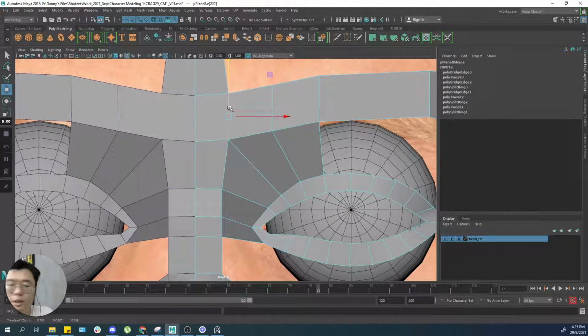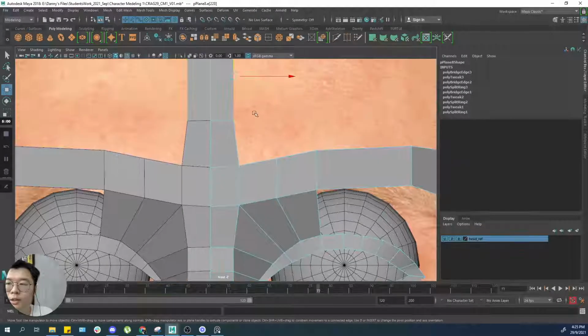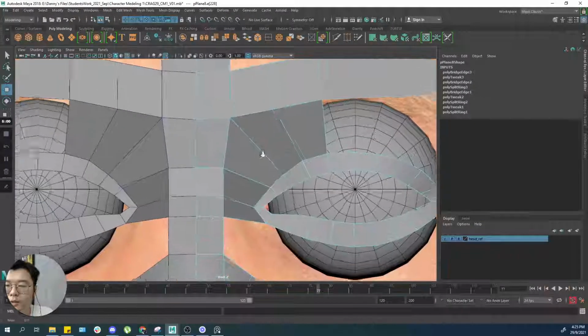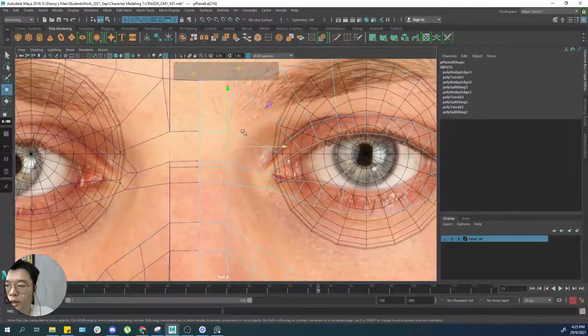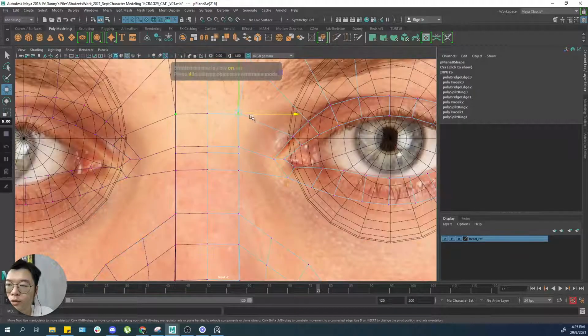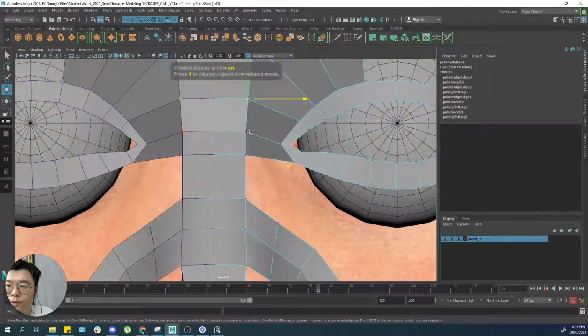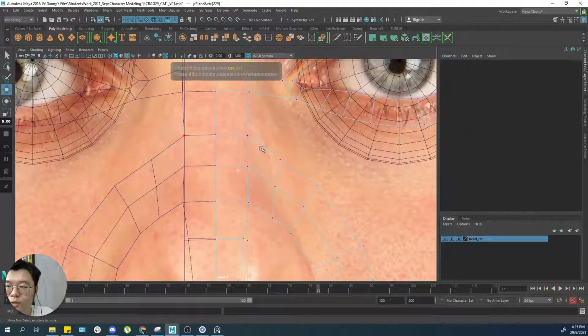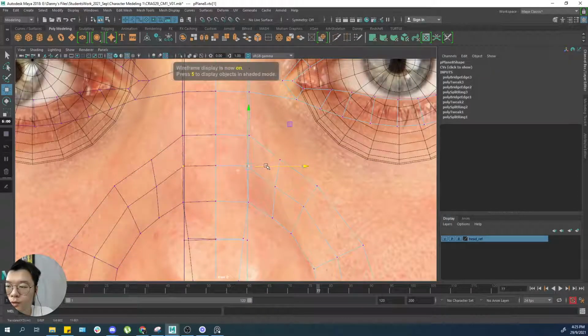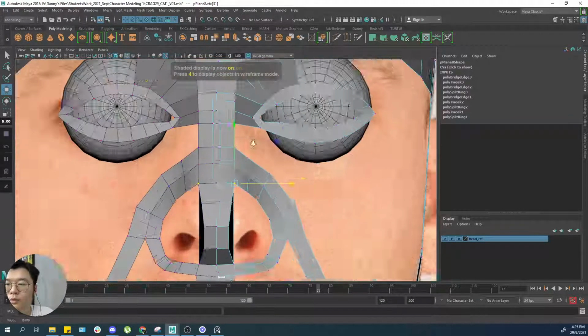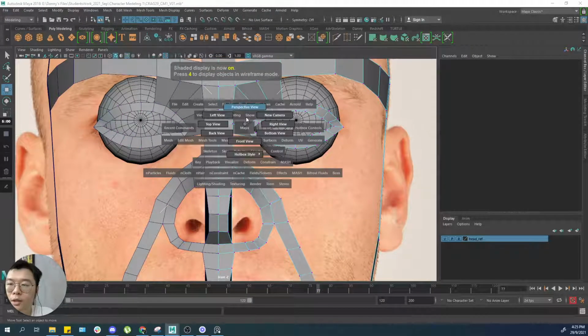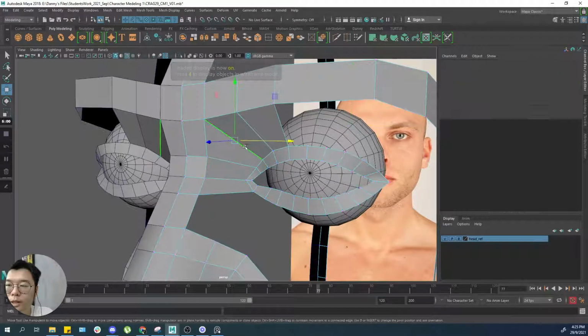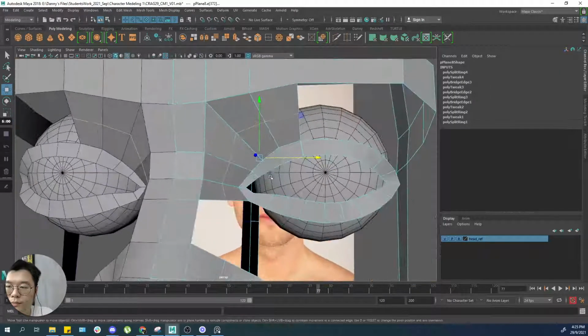I won't just remain the same size as the middle part. Okay, and then the middle part here, the nose, I will try to follow the picture, which these guys nose shape. Okay, and then after that, we might need to add a few more lines, maybe 2.